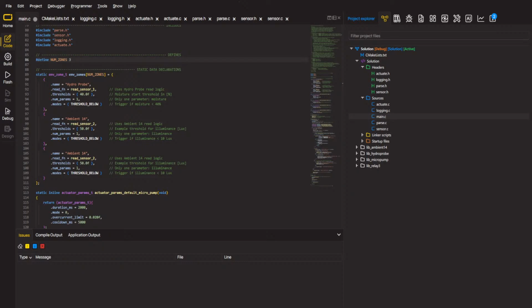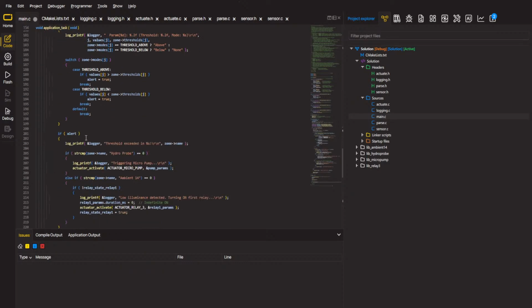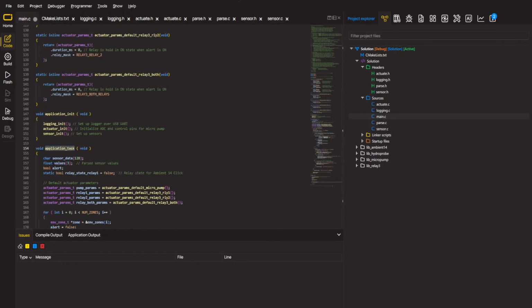And that's basically it. That's the beauty, because the loop that checks these zones doesn't care what sensor it's talking to. I could answer the particular question of how sensors are handled in the application task loop. Just give me a second, and here it is. Application task loop, here it is. It's a huge one. Every sensor gets treated the same way. It's like each one speaks through the same translator.